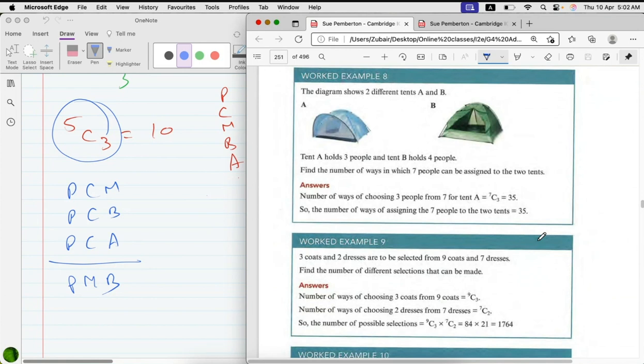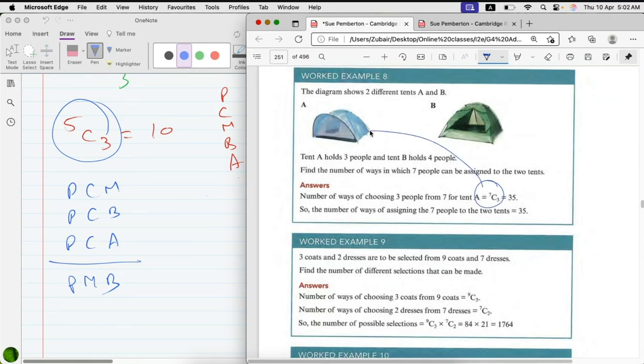Now one would say if we start making choices for the green tent, so try that. That would be 7C4. That is again 35. So these are 35 choices. For the second tent, you don't have to make the choice. You just have to tell the remaining people that you may go in the second tent. By doing 7C4?